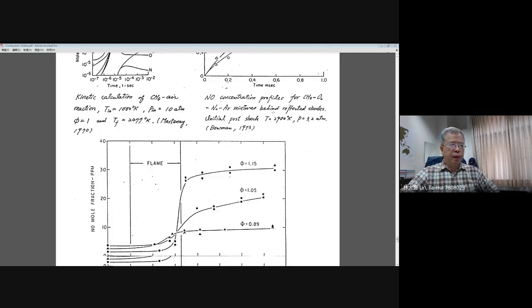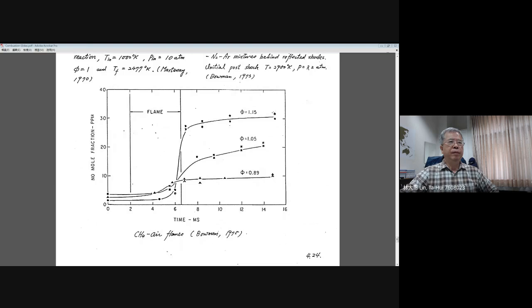Okay. And here there is some comparison by changing the equivalence ratio of your methane-air mixtures. You will find there is the flame zone here. After the flame zone, you start to have NO formation in the downstream of the chemical reaction zone. As I mentioned earlier, you need to finish the combustion process, and all the heat is released and the mixture reaches a higher temperature. In this high temperature region, you still have a certain amount of oxygen and nitrogen, then they will have a chance to go through the NO formation process.